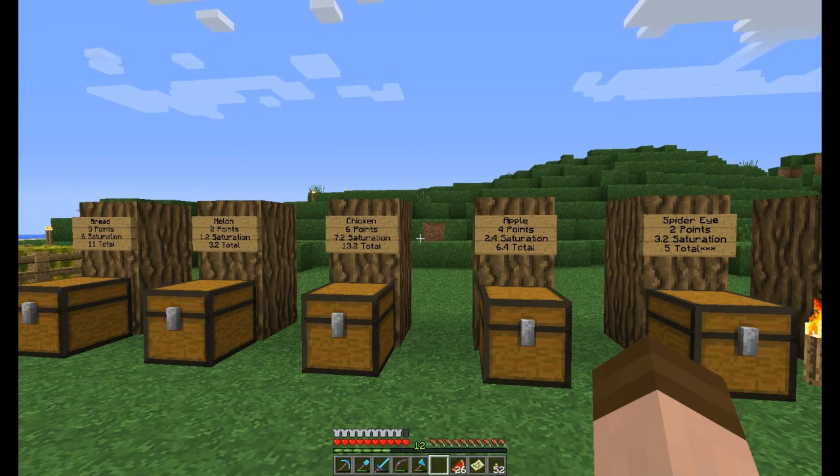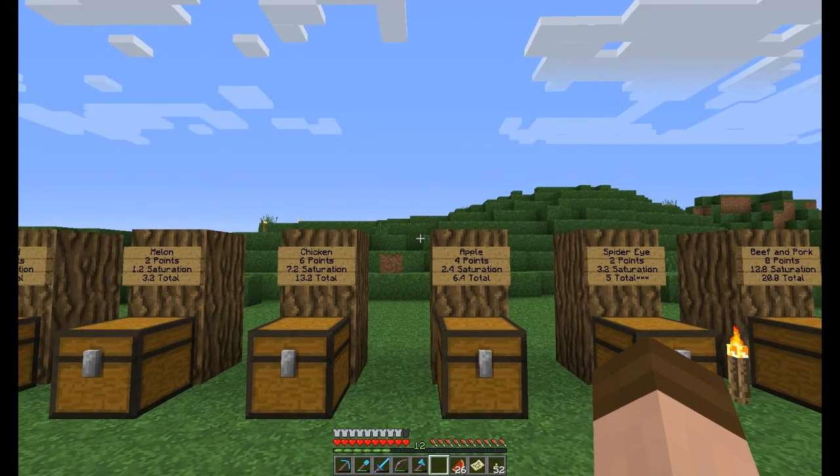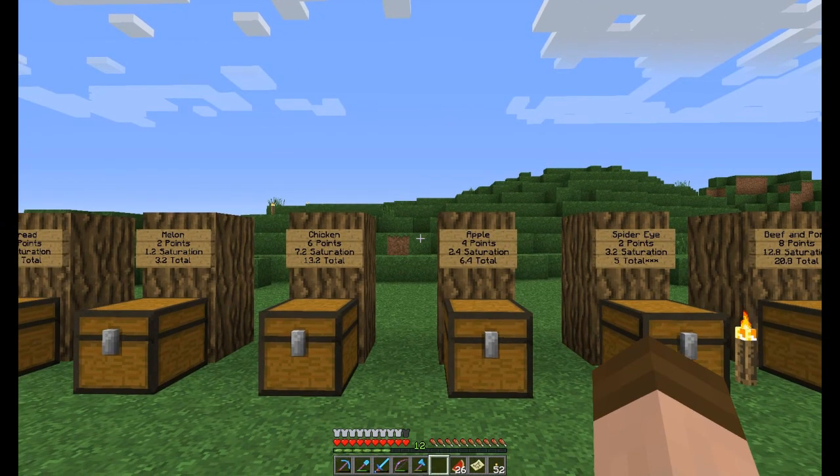Basically, exhaustion is another invisible value that ranges from 0 to 4. It builds up the more actions you do, and as soon as it reaches 4, it's going to go back down to 0, but it's going to subtract 1 point from your saturation level. And if your saturation level is already at 0, it's going to subtract 1 from your hunger. So as soon as it burns through that saturation, then you're going to see your hunger start dropping. And you can tell when your saturation is at 0 by when your food bar jitters at the bottom.